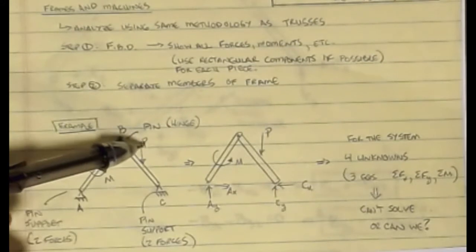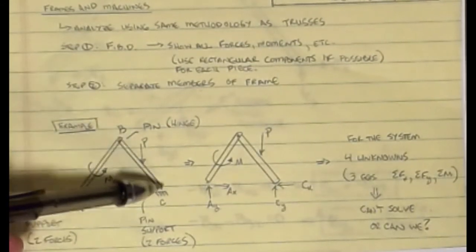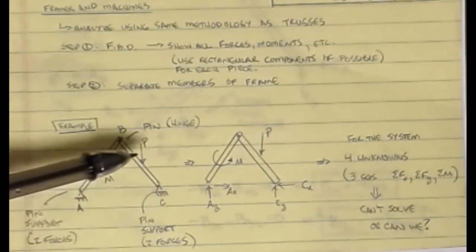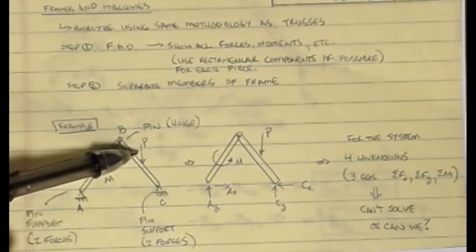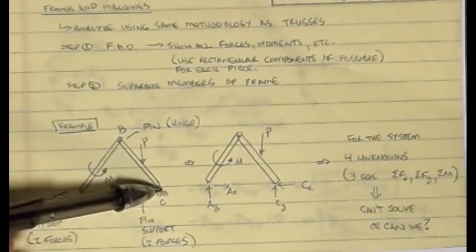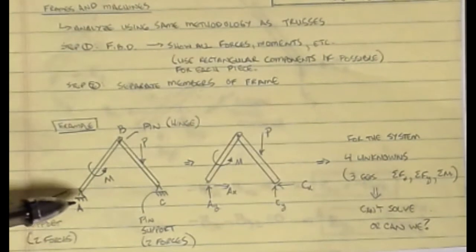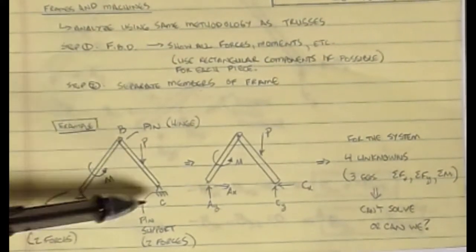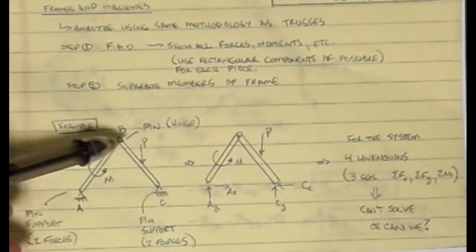And then likewise, over on BC, I have a point load that's out in the middle. It's no longer out at the ends, at the hinges. So this guy also is not a truss member. Now I can have truss members connected to hinges. In fact, if this load P were not there, this guy would be a truss member. I know he would have to be an axial load. So we can always fall back on pieces. The whole system doesn't have to be classified as a frame and machine or a truss or whatever, but the individual pieces that we're looking at. So we're looking at two pieces, one from A to B and the other from B to C. Again, B is a hinge.